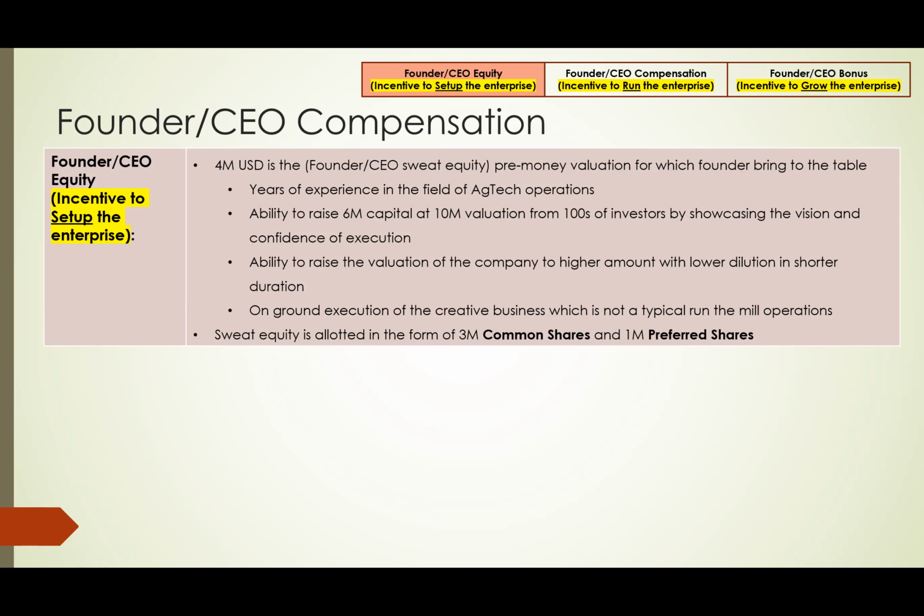So if we were to sell the company tomorrow, say for example, after the purchases of the acres, then somebody should be willing to buy for 10 million, then only absolutely everything makes sense. Otherwise, you will be at a loss for your valuation of 3 million, and the investors would be at a loss for 6 million, what they're bringing in. So here is where our strategies are.